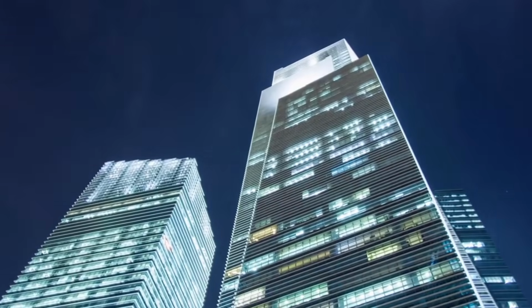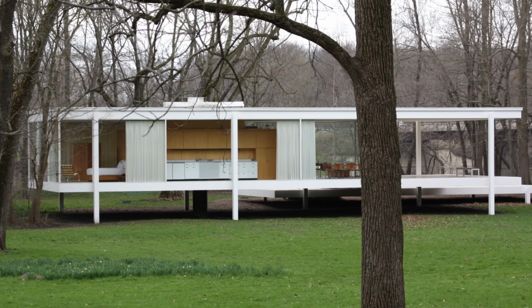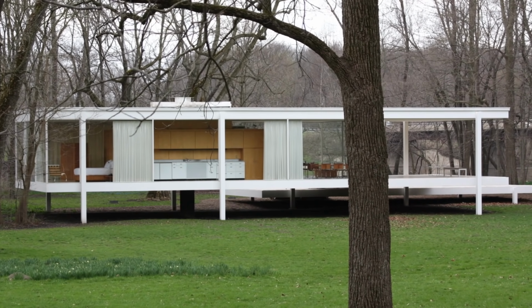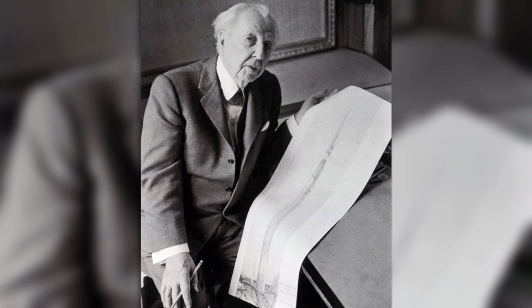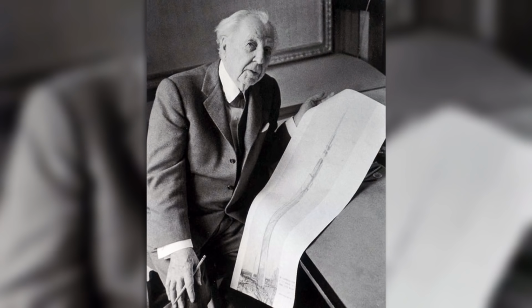Another part of the answer could be that he was seeking attention. At the time, architectural historians were beginning to see the 89-year-old Wright as a has-been. The new wave of architects was personified by the likes of Ludwig Mies van der Rohe, whose box-like buildings Wright happened to loathe. So perhaps this was a way of saying, "I'm still here." If so, it certainly worked, at least in the beginning.